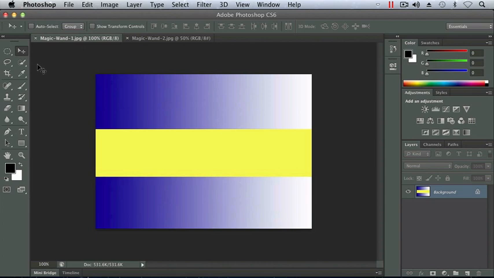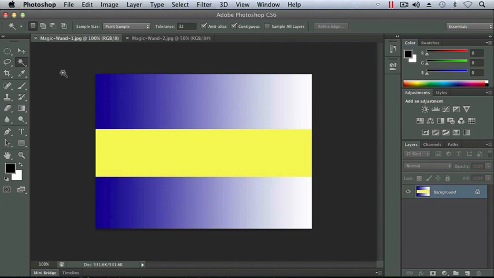Okay, so we've looked at the marquee tools, which are very limited in creating selections, and then we've looked at our lasso tools, which could be a little difficult to work with depending on what type of selection you're creating and how patient you are. So let's go ahead and look at the Magic Wand. The Magic Wand can be found under the Quick Selection tool. By clicking and holding Quick Selection, we can then select Magic Wand.